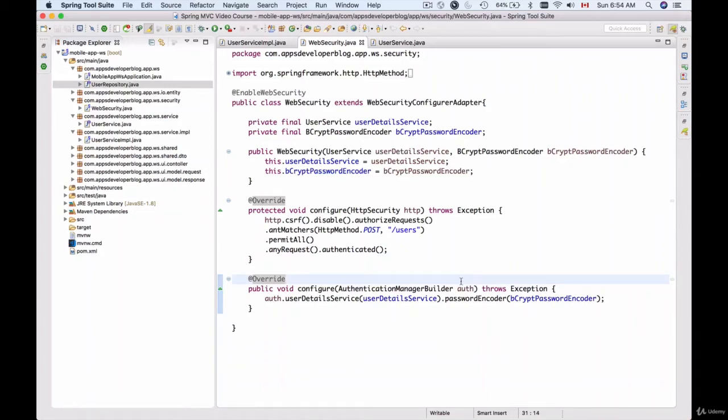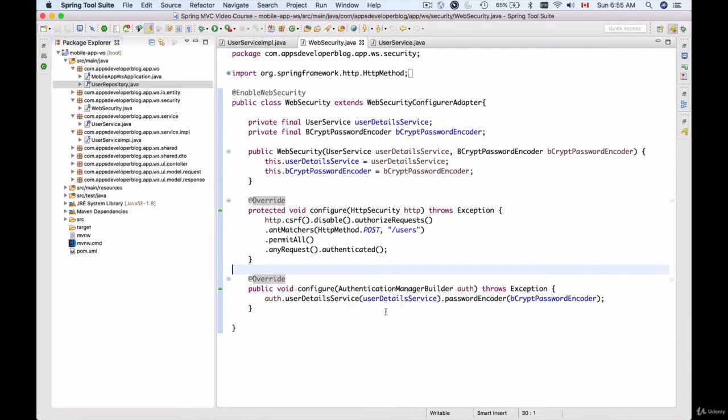When adding Spring Security to our project and configuring the Web Security class, we have overridden one of the configure methods with Authentication Manager Builder, and we have provided this Authentication Manager Builder with the User Details Service interface. This interface helps Spring Framework to load user details from our database. And to help it load user details from the database, we've also provided the password encoder that we use to encode the user-provided password, and the password encoding class is BCrypt Password Encoder.